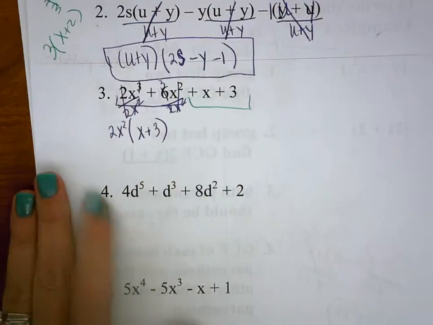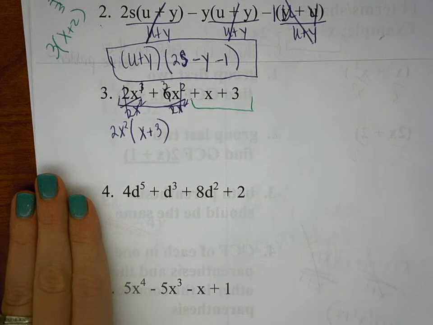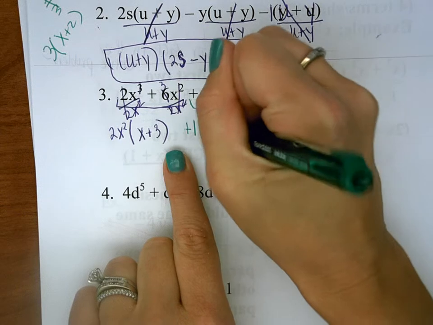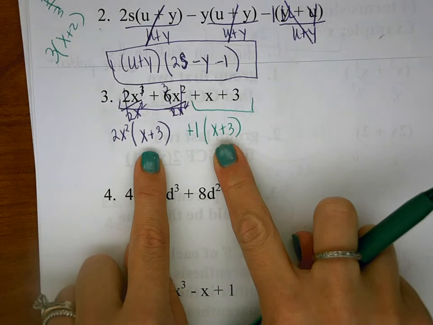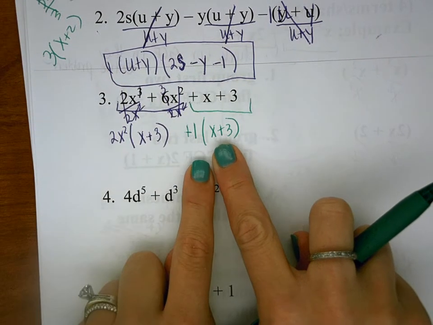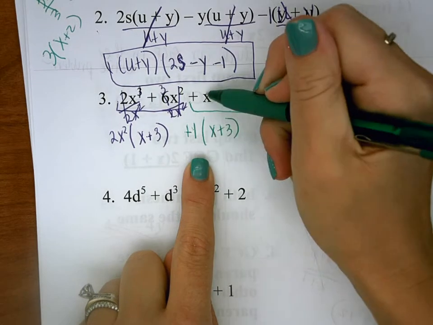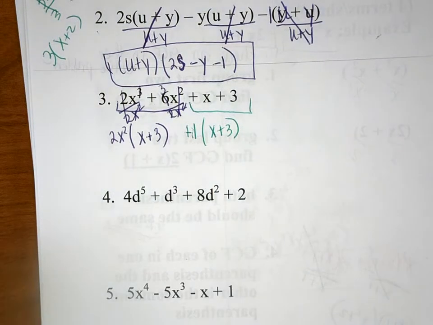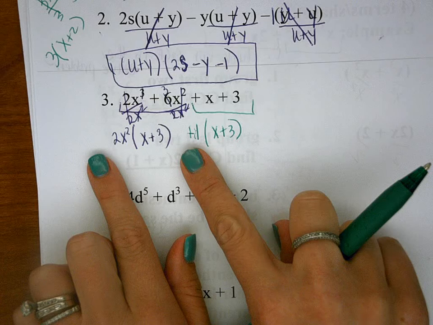Okay, so now we go to this set. Is there a GCF? No. Okay, but in order to make this work, could I take out a positive 1? Yes. So you want 2 parentheses. If there's nothing to take out, that means there's really a 1. And if I were to multiply this back through, 1 times x makes x, 1 times 3 makes 3. So it's not really changing anything. Do we agree with that? Yeah. Okay, so we always need something in parentheses, something in front.